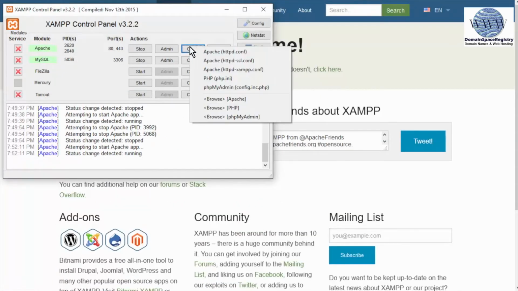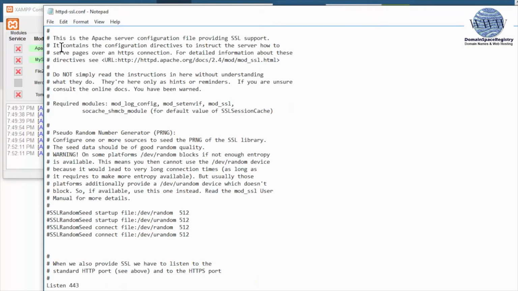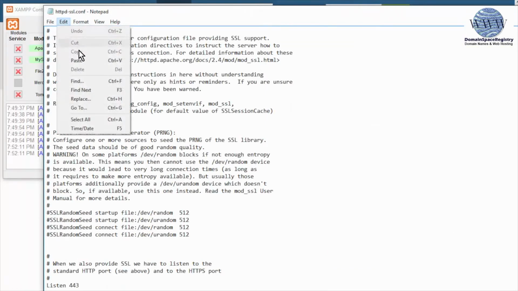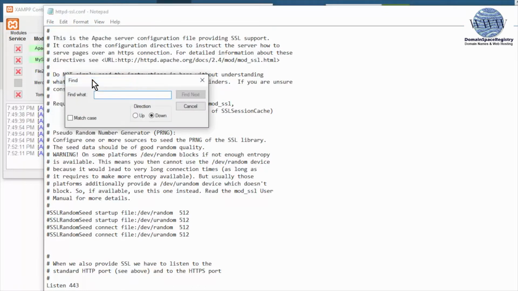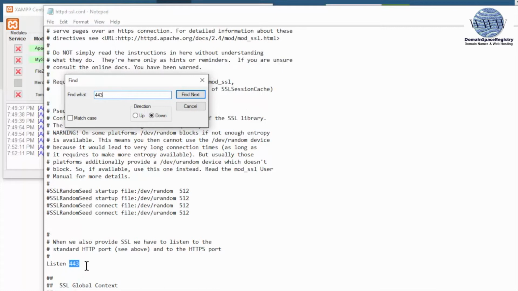We want to go back into config again. We want to do the same thing for HTTPD SSL config. So go in here. Now, what we want to do this time is find 443. Okay, so it's listening on 443. You want to change that to 444.